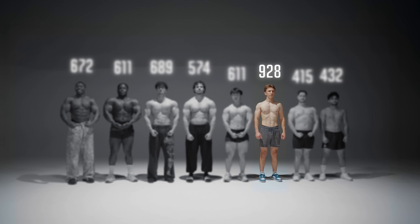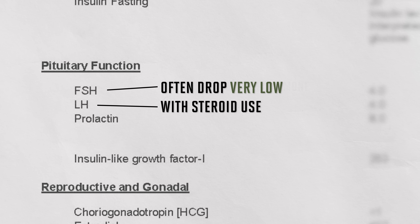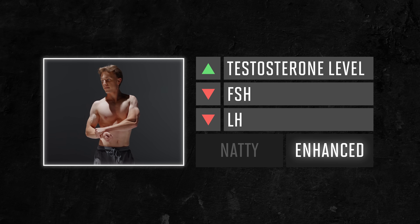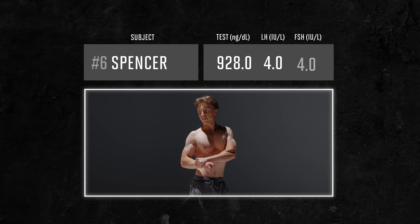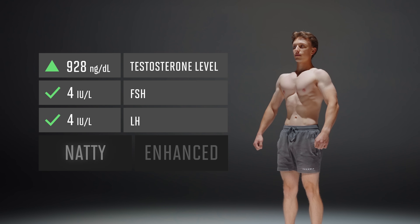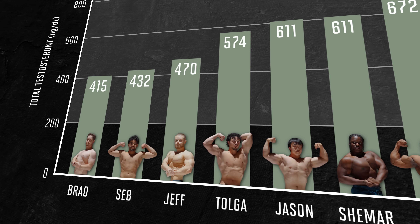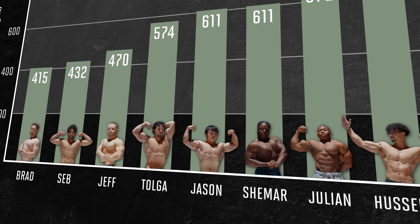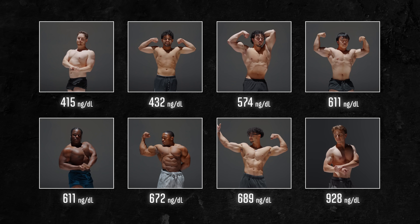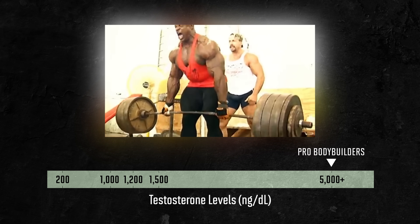So does that mean he's the fake natty? Well, to check, I also got his luteinizing hormone and follicle stimulating hormone levels measured, since those hormones tend to drop very low with steroid use. If Spencer has high testosterone combined with low LH and low FSH, that would make me do a double take. As it turns out, his LH and FSH levels were totally normal, right in the middle of the reference range — and in fact all LH and FSH levels were normal for everyone. I definitely do think Spencer is natty. A 928 testosterone level is a bit high, but it's nothing really out of the ordinary for an active young male in their late teens. More interestingly, and contrary to popular belief, more testosterone didn't correlate with more muscle — at least not within the natural range, and research actually supports this. Studies show that as long as you're within the normal healthy range, testosterone doesn't do nearly as much for muscle growth as people seem to think. It isn't until you start injecting testosterone and get to those super physiological levels that it really packs on the size.